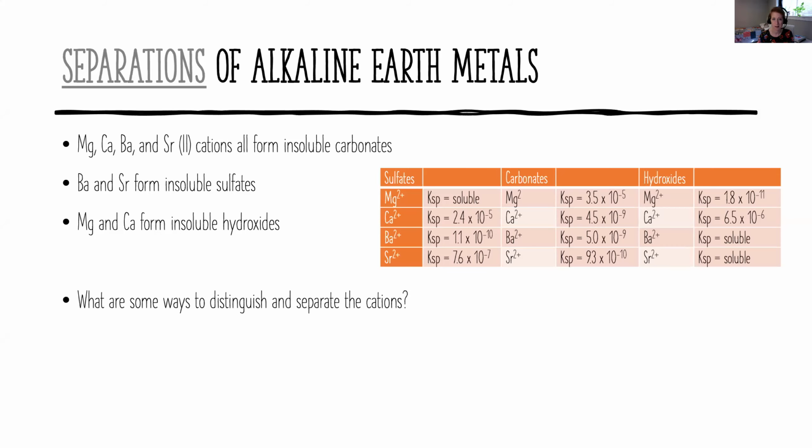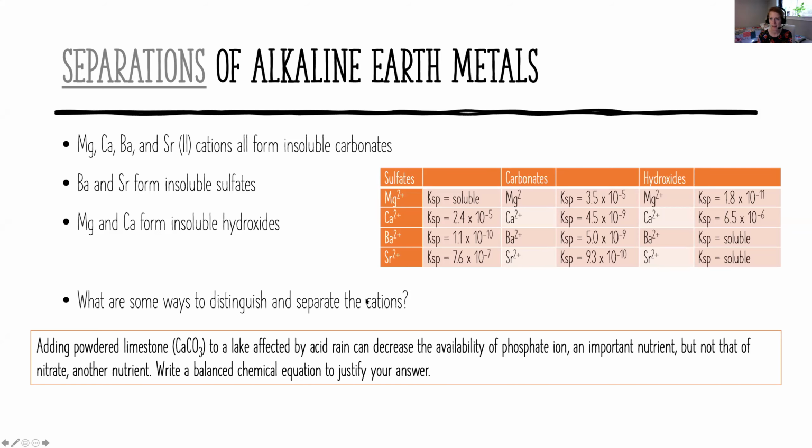Okay, so that's what's going on. I realized in the other video that I showed earlier, you probably didn't hear anything, so I probably won't go back and re-record, but as they're going through the different metals, they're going from lithium to sodium to potassium to cesium, and when they add the cesium, that's when the whole thing breaks. So that's the one that's most reactive. So ways to distinguish and separate the cations is thinking about sulfates and carbonates and hydroxides, and then the different solubilities at different pH and a different temperature.